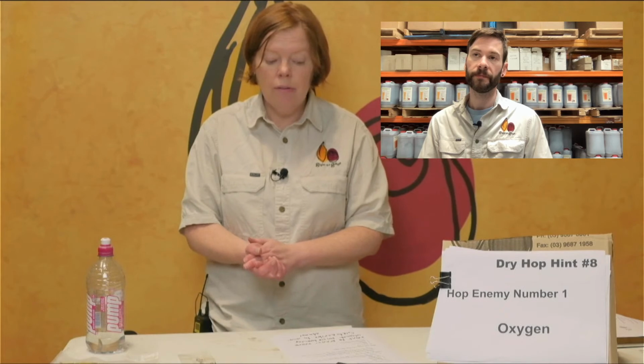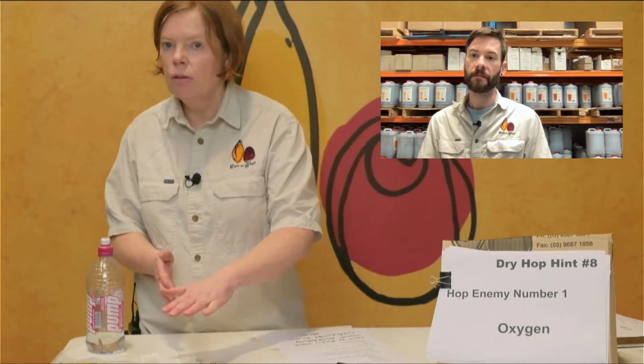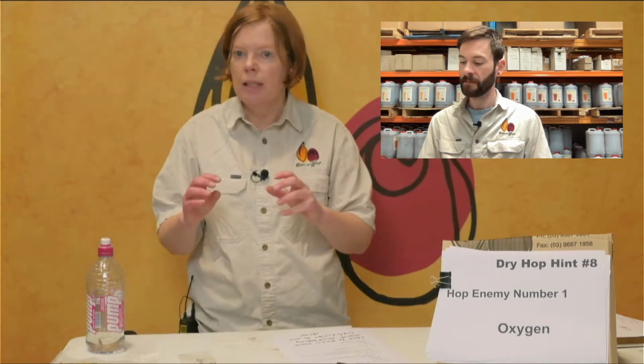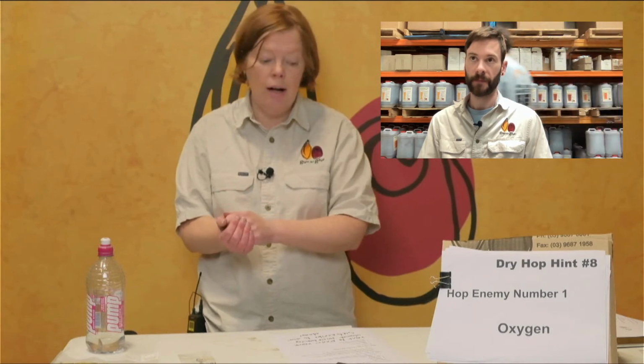I know that we talk about fresh ingredients, but I suppose it's about good. Hops can be good not necessarily because they're fresh, but because they smell good and they've been stored really well.